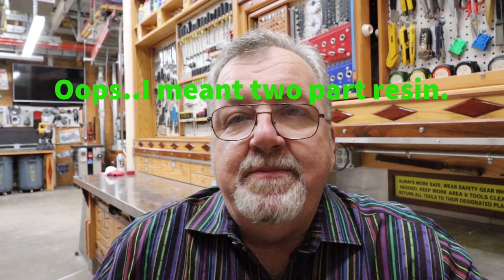It has two-part epoxy on it is what the finish is on the front, and then buffed up. I didn't buff it up to a full shine because I didn't want it to look like plastic. So I left it on a kind of semi-gloss look. I think I may even take a little more shine off of it because I don't want it to look like plastic. I want the wood to show through. So it came out real nicely. I like the way it turned out.